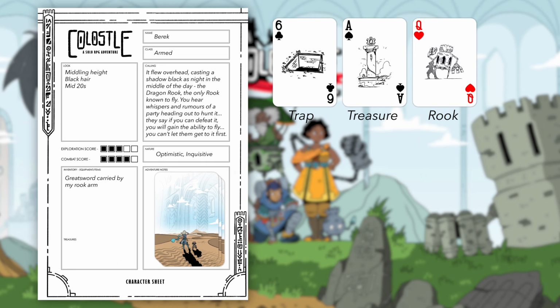It's worth noting here that there are custom encounter tables for different areas of the Colossal. With these prompts, I might say that after leaving my home village for the first time to explore the mysteries of the Colossal, I come upon a strange stone altar with an ancient artifact lying on top of it.